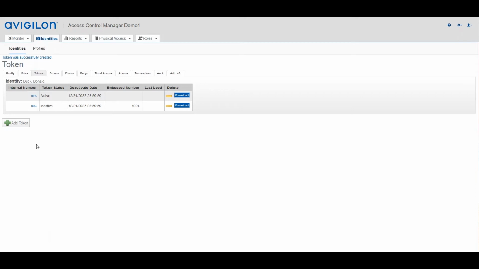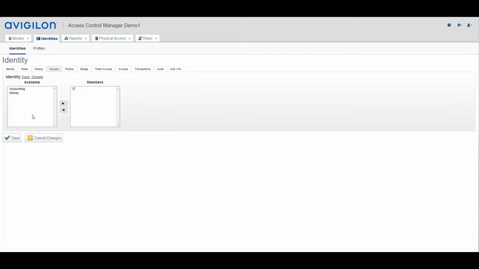And that's it. Now he has an inactive token right there, which is great for you to track tokens. And this is an active token. The individual could have multiple tokens activated if you allow them to do. If not, you can restrict that under system settings. There's an option in there for you to restrict the amount of credentials that someone can have. Okay. After that, groups here.